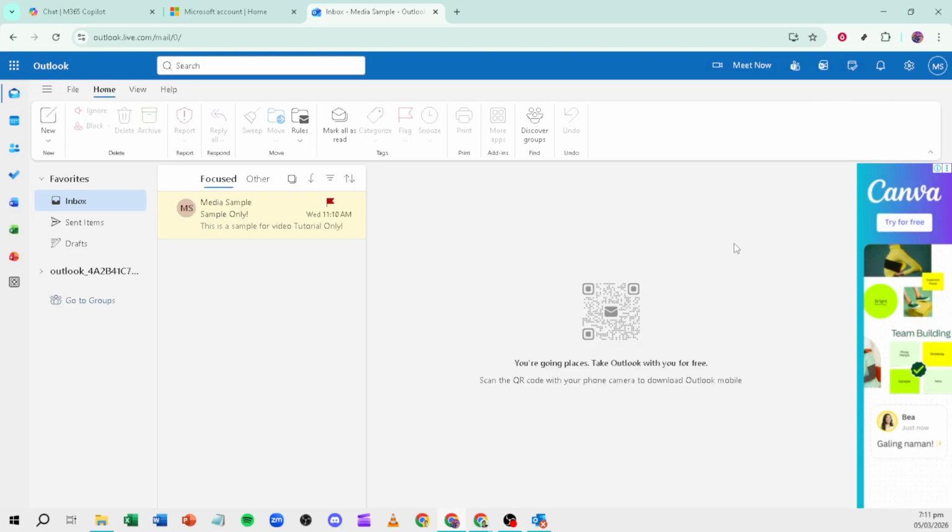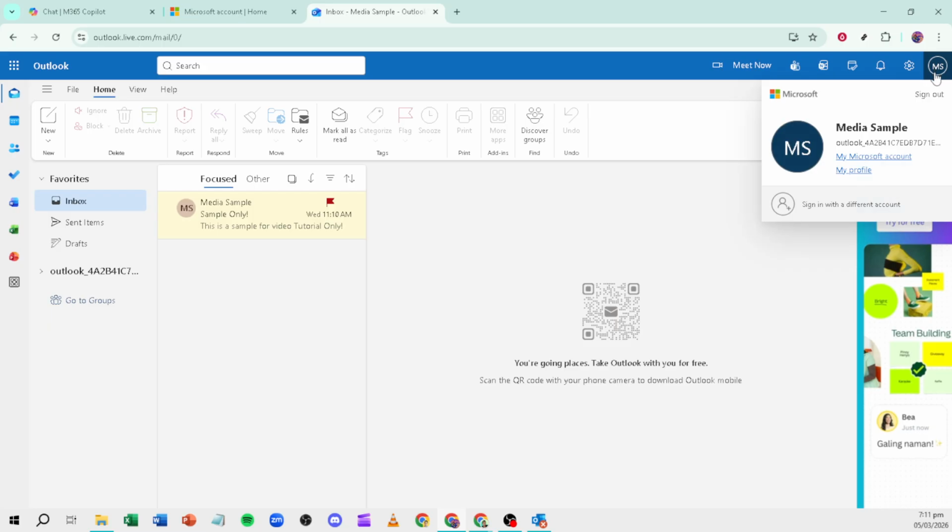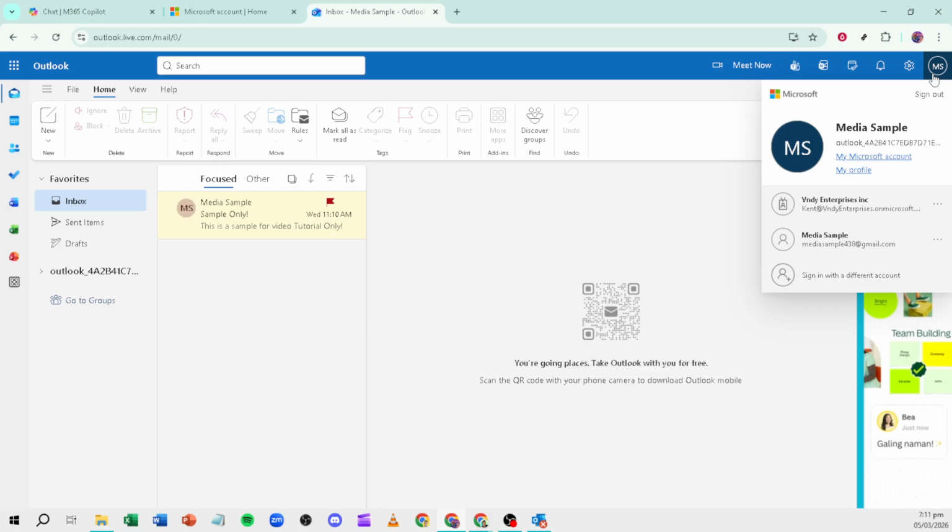If you use multiple accounts and you want to fully detach them from this app, repeat this manage and remove action for each one. With that complete, look back up to the top right corner of Outlook and click your profile picture or your initials. This opens your account menu and is the quickest way to end your current session. Finally, select Sign Out. Outlook will close your session and return you to the sign-in page.